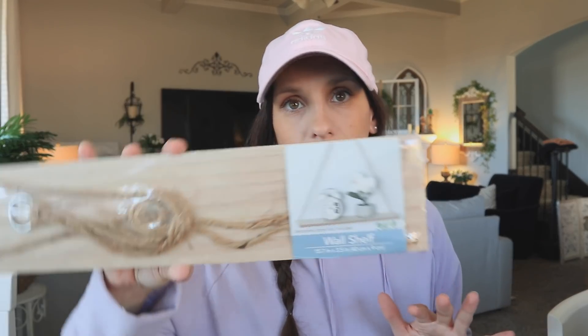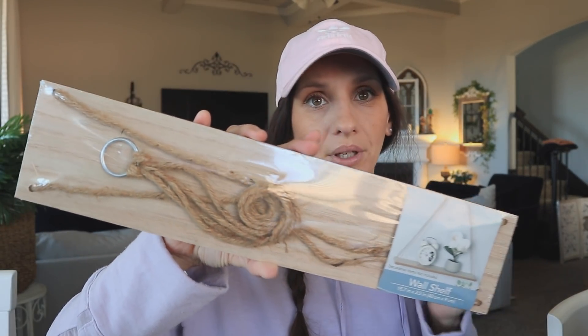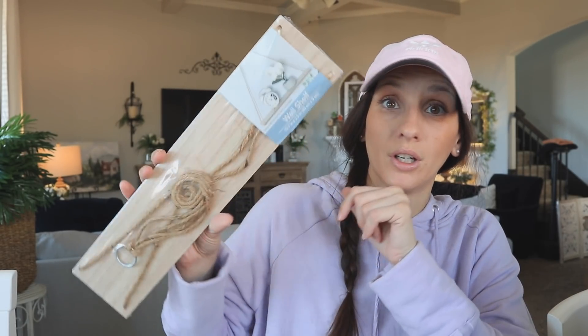I also found a wall shelf and I did the same thing — I looked for a bonus price tag, but nope, this rang up a dollar twenty-five. Even if you don't want it as a shelf, if you love crafting and DIYs, this plank of wood and all this material would be great for deconstructing and doing something else.